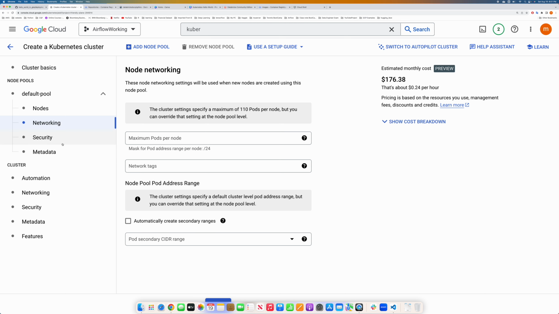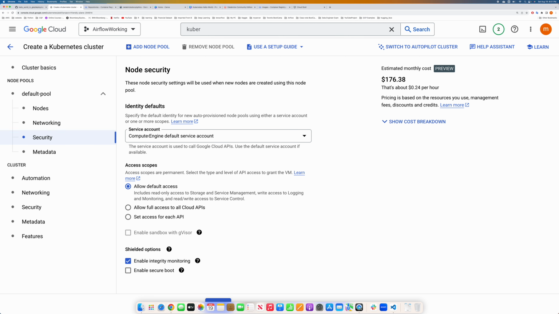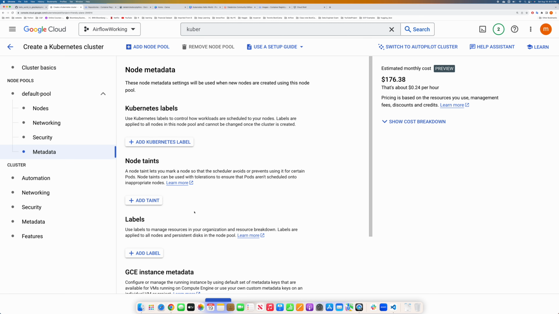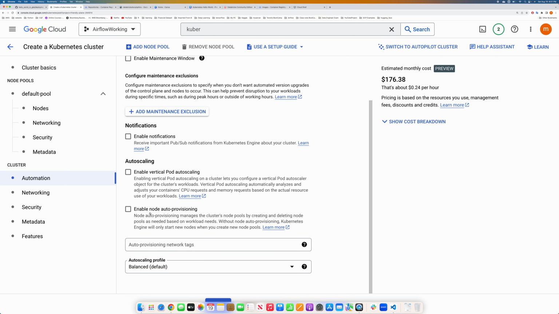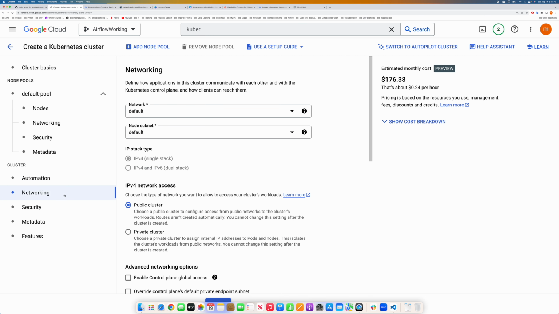So networking, with communication between the nodes, and then the security, we are using the default service account. Metadata, if you want to add anything, then automations. These are a bit advanced stuff, so I'm not going to change any of those, guys. I'm going to keep it a public cluster so that we can access it.